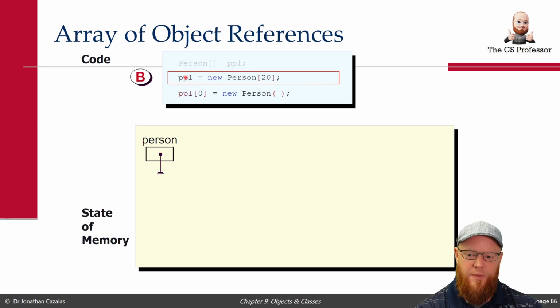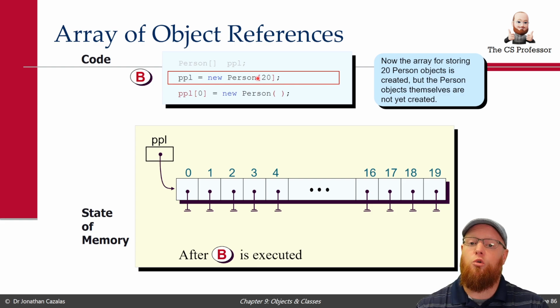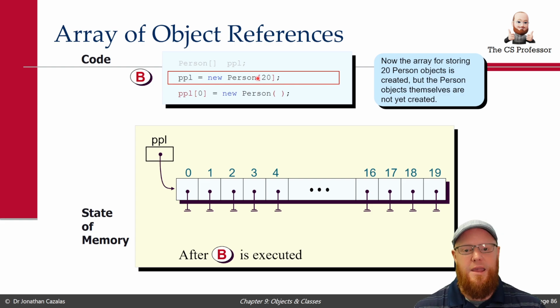What's the next line of code? Now I'm saying, let's create a new array of person references of size 20, but we haven't created objects yet. This is the important nuance I'm stressing here. No objects have been created. I've created an array of size 20 of person references, but currently each of those references points to null. We've not created an actual object. We do see the keyword new. This is to make a new array of person references, but each of these individual references at index 0, index 1, index 2, and so on, currently points to null.